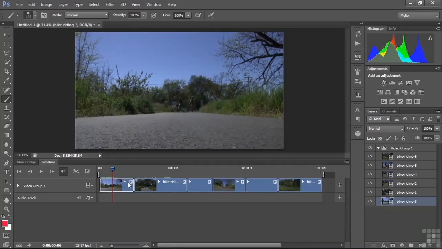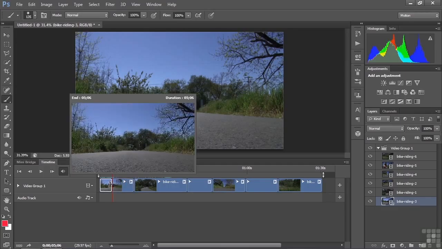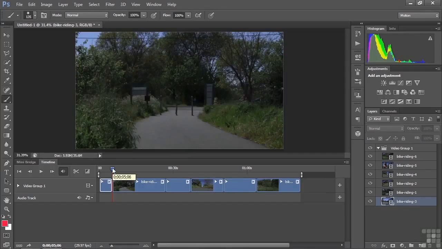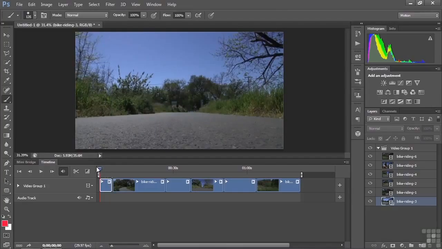I can put my cursor here at the end of the clip and notice it turns to a trim tool where it's pointing to the left now. It's pointing inside the clip. The clip is active, so I'm going to trim the active clip. So I'll click and drag and I'll snap it to the playhead like that. Now we've got that clip trimmed down. We took away some head frames and some tail frames. We got just the good stuff in the middle there. Just that stuff right there.